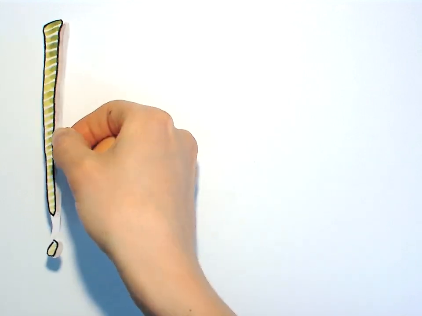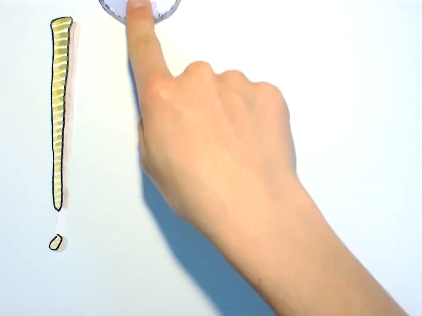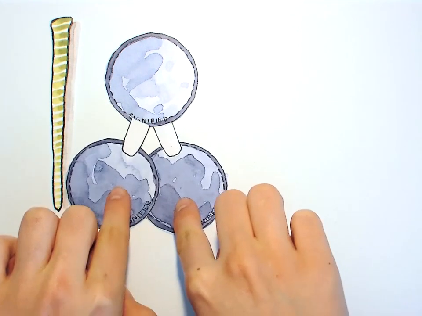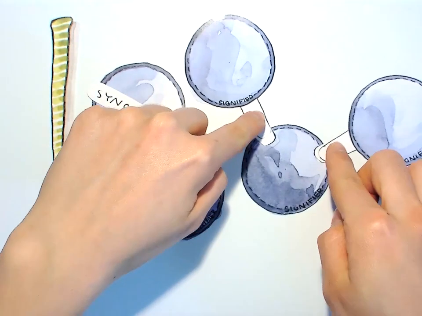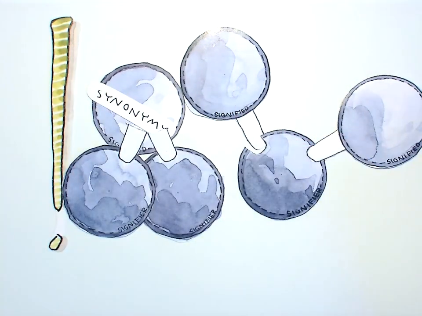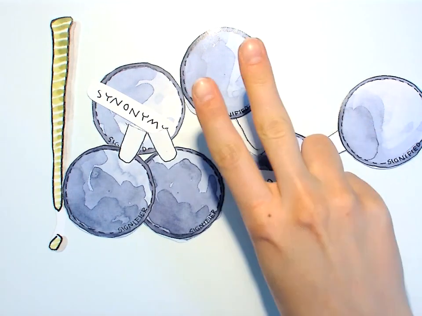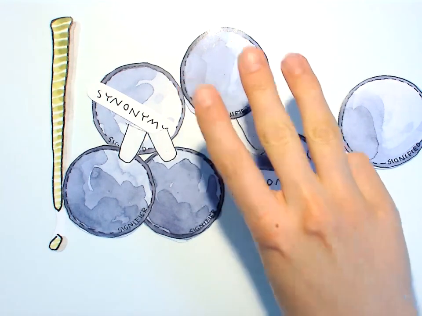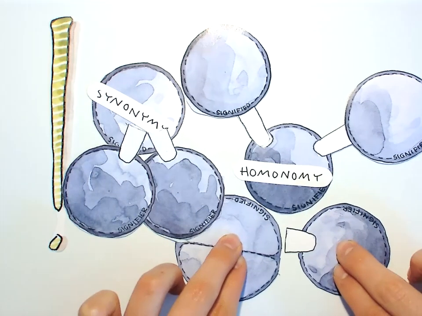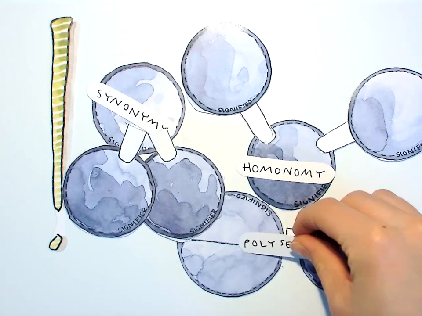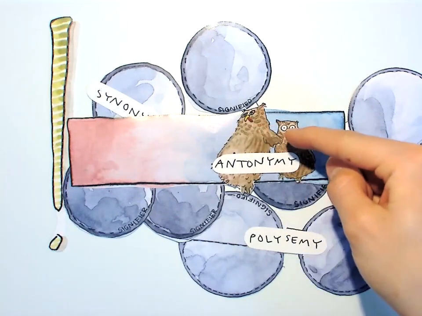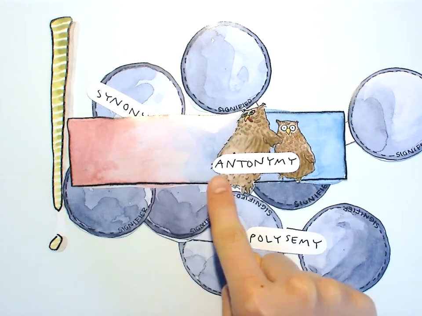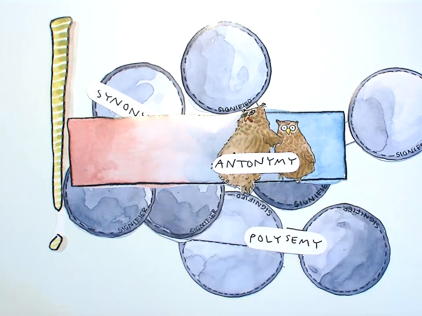Phew! Quite a lot of new words and ideas to learn there. Let's just summarize this in our checklist, shall we? We've talked about synonyms, where two signifiers stand for the same signified. We talked about homonymy, where two identical words have different senses. Remember, full homonymy, homography, and homophony. And then we talked about polysemy, where one word has two or more related senses. We also talked about opposites and antonyms, as in binary antonyms that work with the either-or approach, or gradable antonyms that have expressions between the two poles.